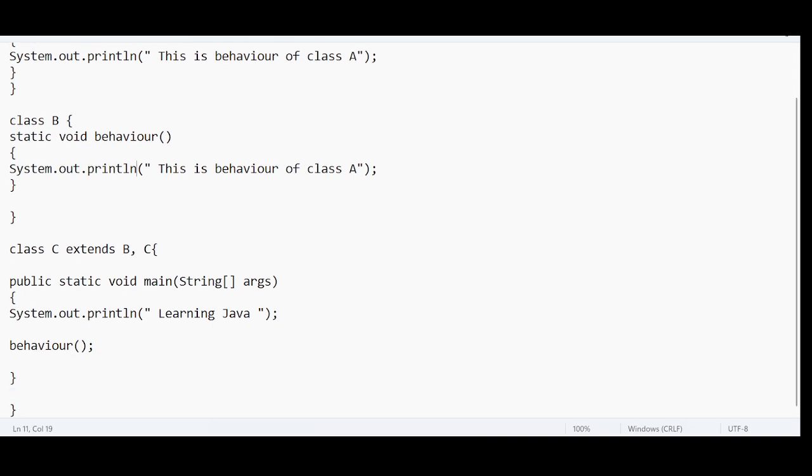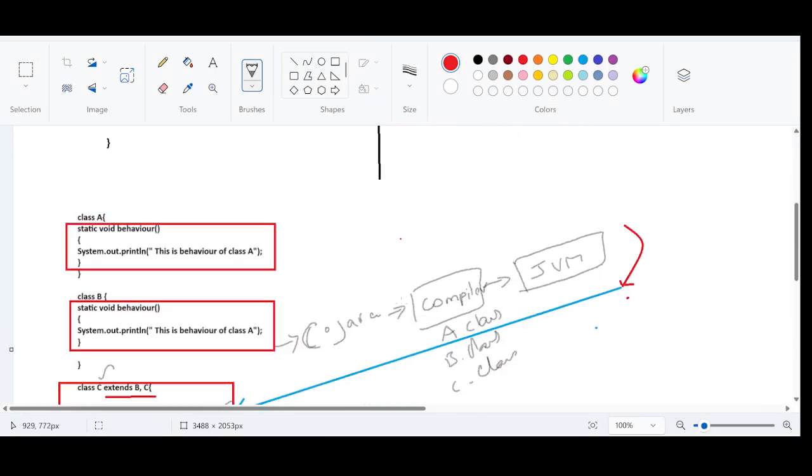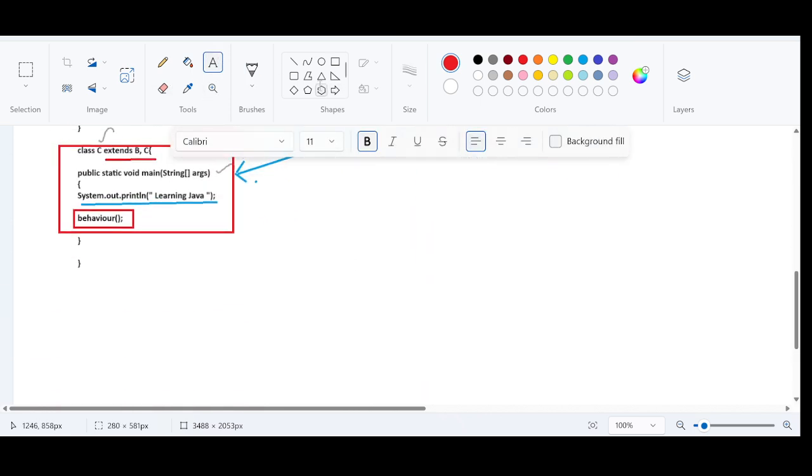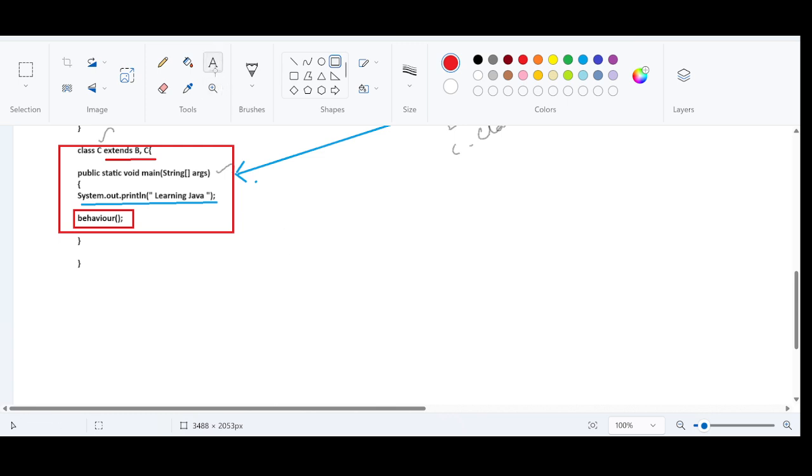To understand one thing: in future, there are chances that you will be given a small piece of code. The piece of code will be the same as the code which I have.